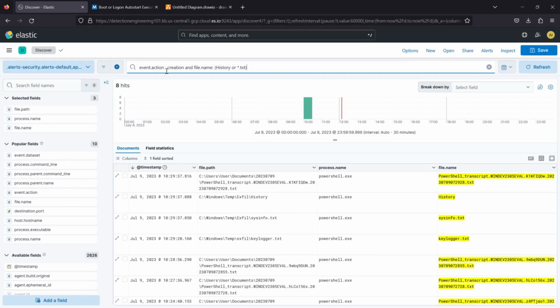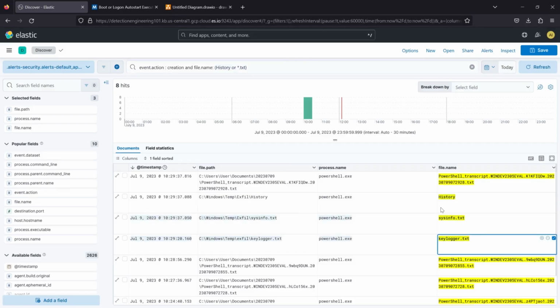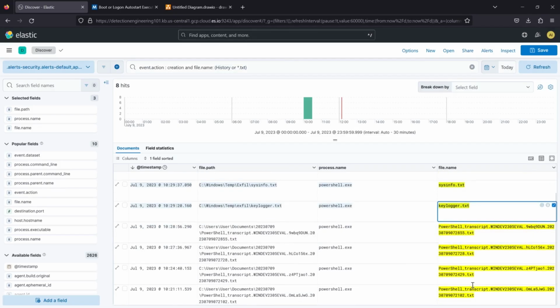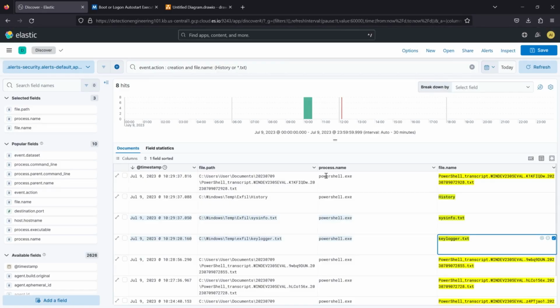We can see all the files created with .txt or the history file. And we can see the three that we care about, but we also see a bunch of stuff that we don't. Okay, and these were also created by PowerShell. Okay, so just searching on PowerShell won't help us out here. But what can help is searching specifically on this directory.